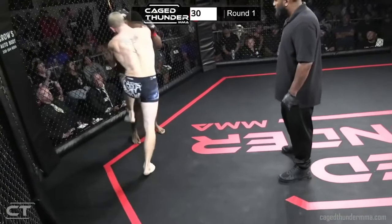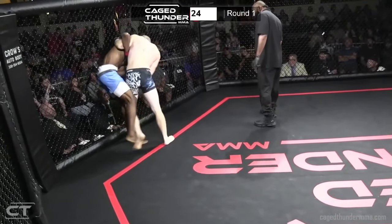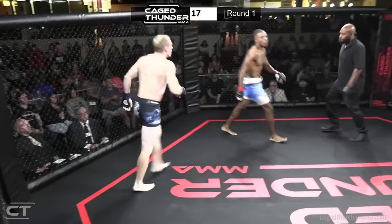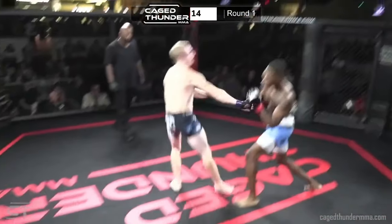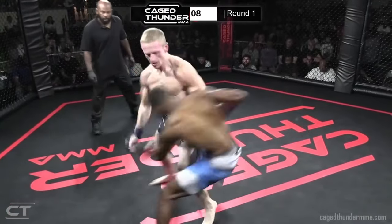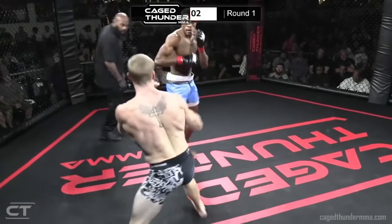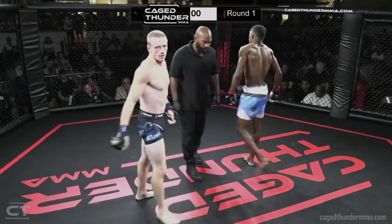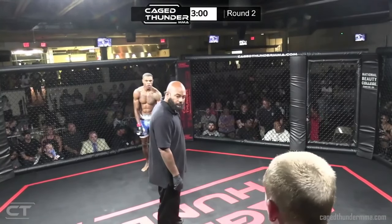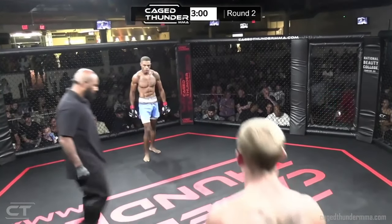Elijah's in a boxer stance, which isn't bad, but it's very bladed. Looks like Brandon tried to get his head and failed. Elijah again getting that overhook on the left side and trying to step to the outside, doing a good job at defending. Not sure where Elijah's looking — almost like he was trying to find a clock. And that is going to be the round. If I'm Brandon Seaman, just keep doing what you've been doing, except when you have his back against the cage, try to finish it and get him to the ground.